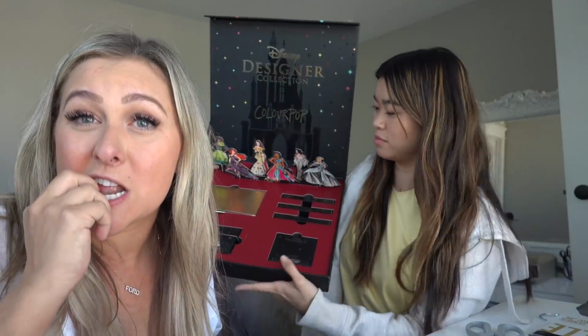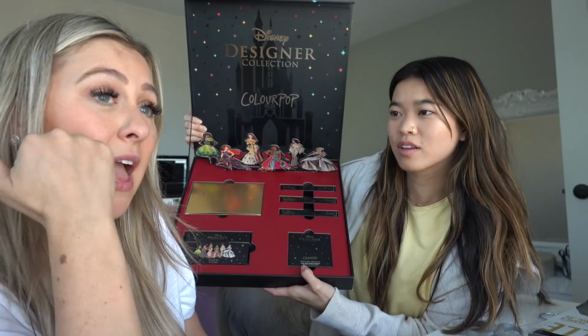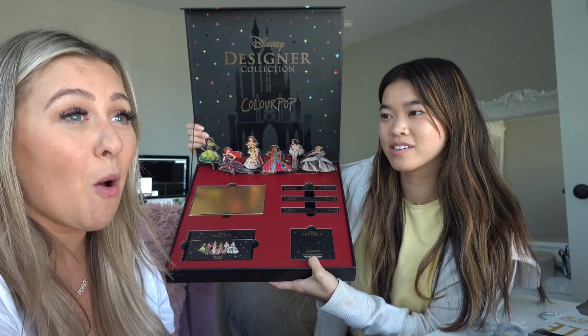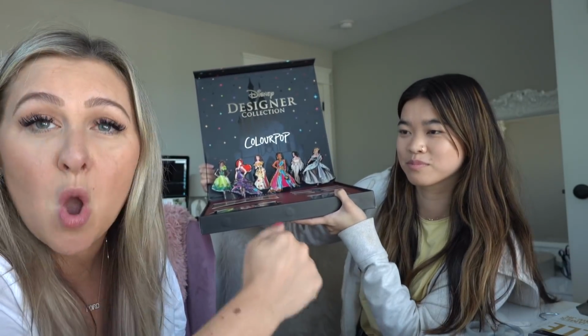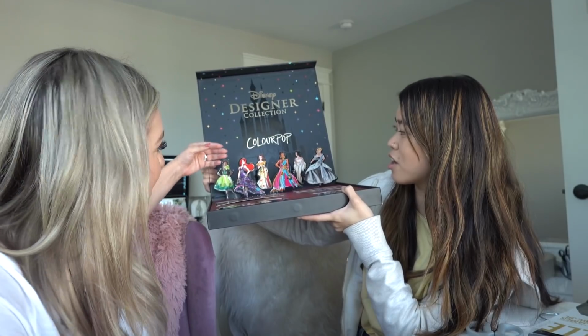Okay, so let's get real about the princesses and how we have evolved and what they contributed to society as women. Yes. In their days. And you know, back in the day when Cinderella was a lad, women were treated differently. And now we are strong, independent women. And now we have princesses here. So let's start Tiana. On the left.